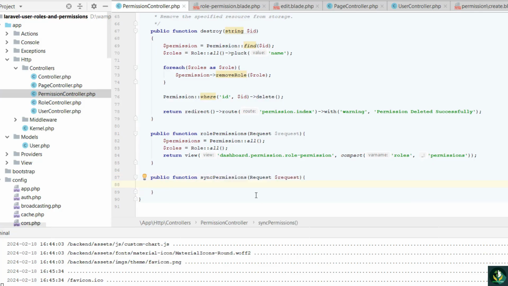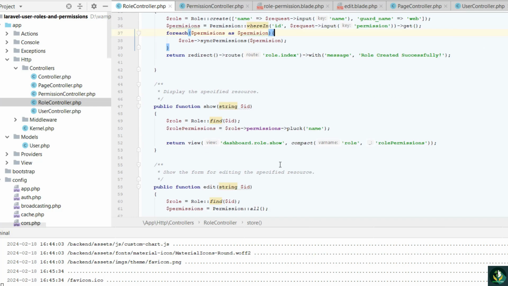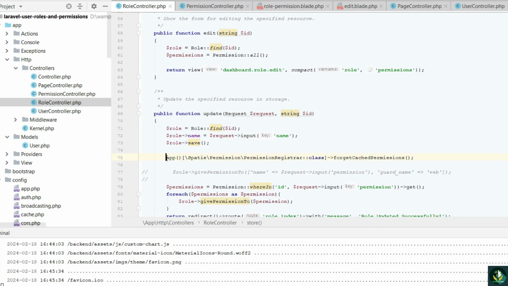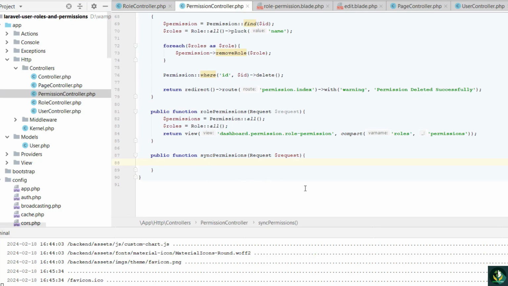Now we need to remove the cache first. So in the role controller we have this line of code. Let's copy it and simply paste it first. After that, let's get all roles.